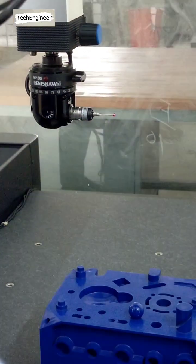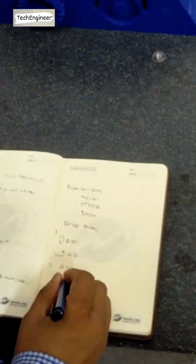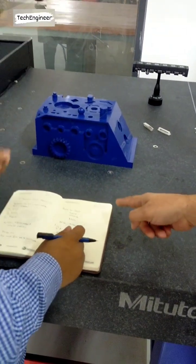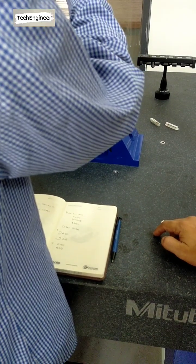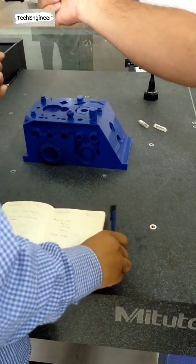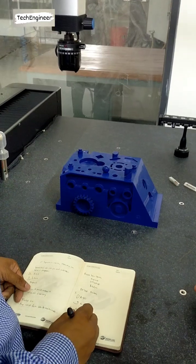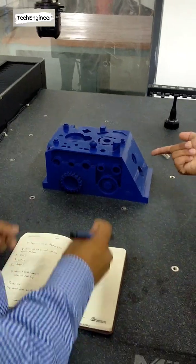The second angle is, you write it. Before any component is coming, you have to write down the angles. This is already done. What about this one? This angle is zero. It is 180. Yes, 180. So 90, 180. This one is already 90 and this one is 180. You write it. Third one is B180, A90.